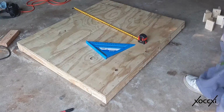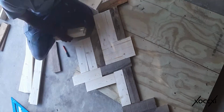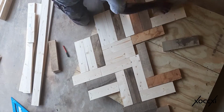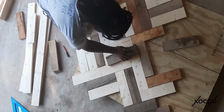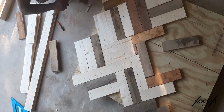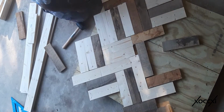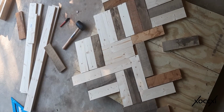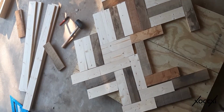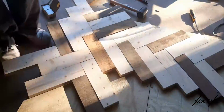Overhead shot just to show that I started laying out particular patterns. Again, I was going for the Chevron design, but it didn't really fit my liking, so I kind of mixed it up with just a lot of random stuff. As you see, I started even adding in custom cuts and filling in holes right off the bat, adjusting and making anything necessary just so I can get close to the design and pattern that I wanted. I kind of wanted all the arrows to run in various directions, and it wasn't happening. So I brought it back down to the original idea, and then that's when things started piecing together.